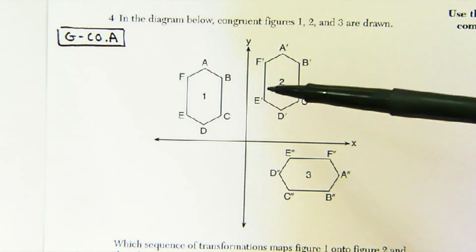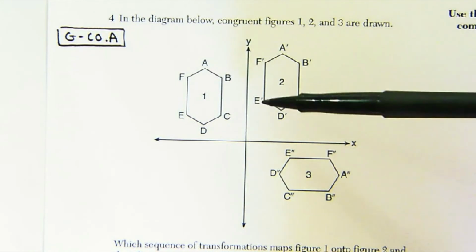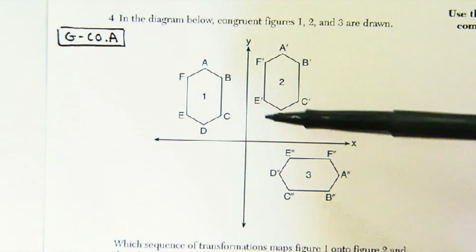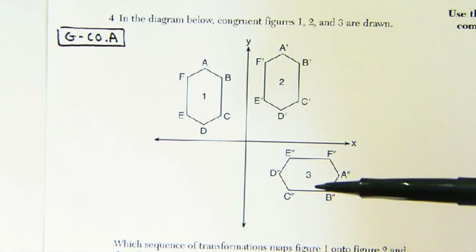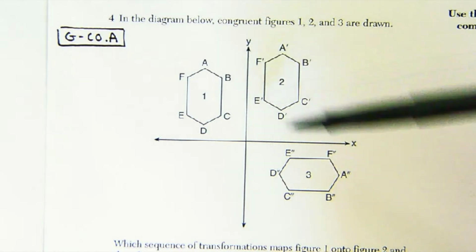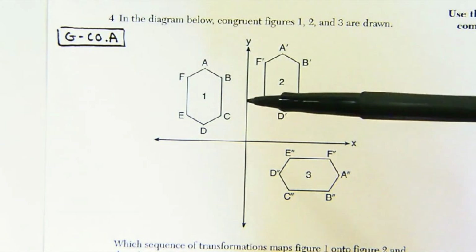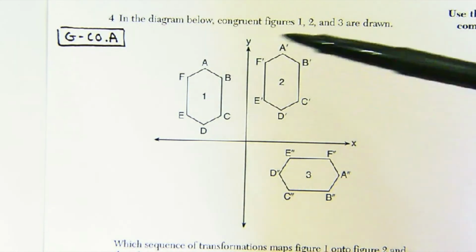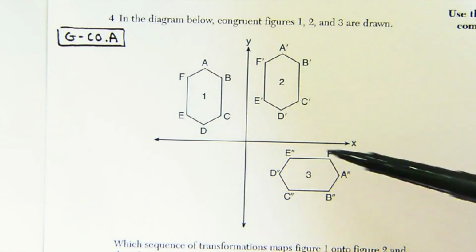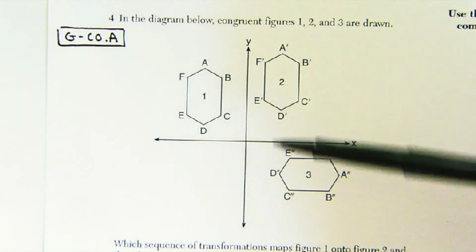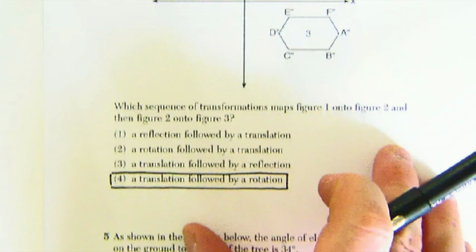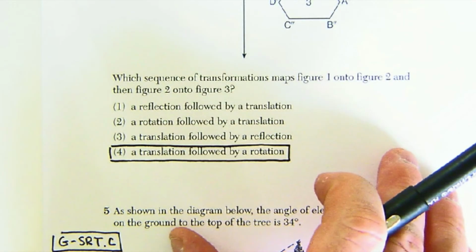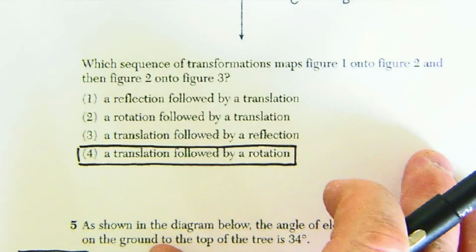Here we would notice from here to here, the distances differ. E to E, E prime to E double prime, A prime to A double prime are different. And they do not move in a parallel manner. And their orientations, A prime, B prime, C prime, A double prime, B double prime, are the same. This must be a rotation. So really, to me, this question, while it's a very simple one, I don't think many students are going to get this wrong.